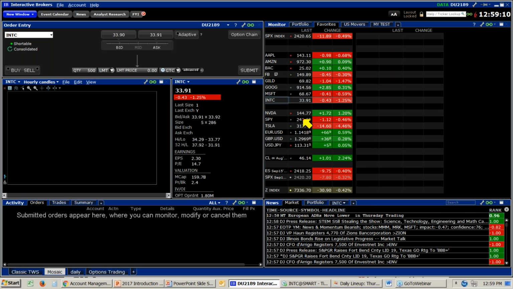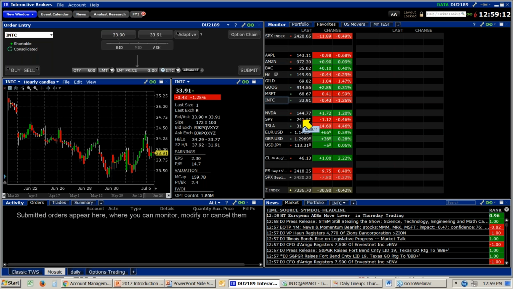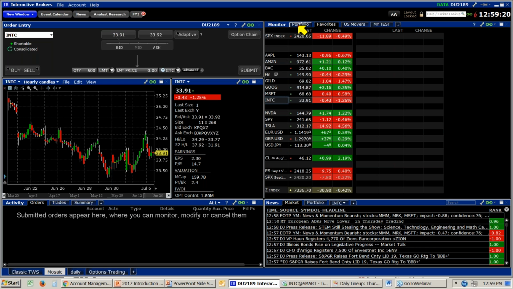I'll just add Intel and see how easy it is to organize that information. So it is because the Portfolio tab is system generated that you can't add those additional rows. It's only going to show you the products that you hold within your account.